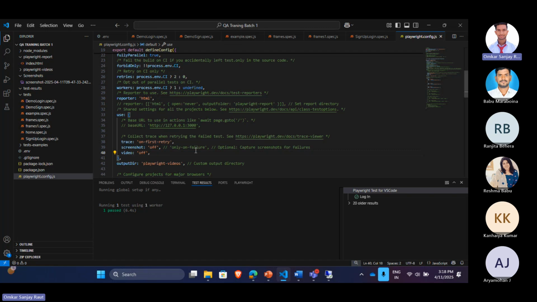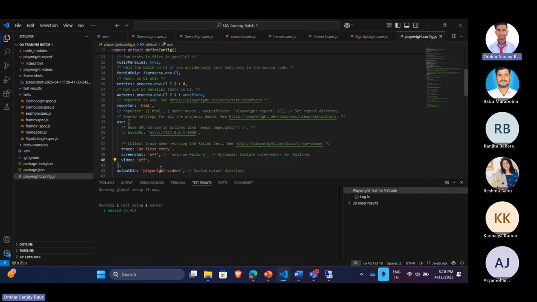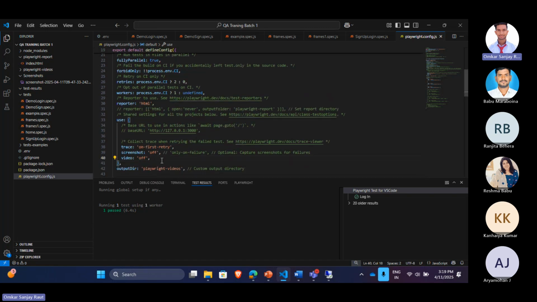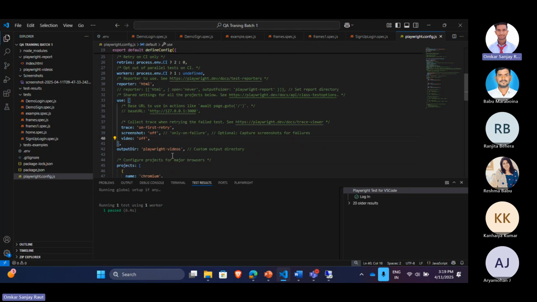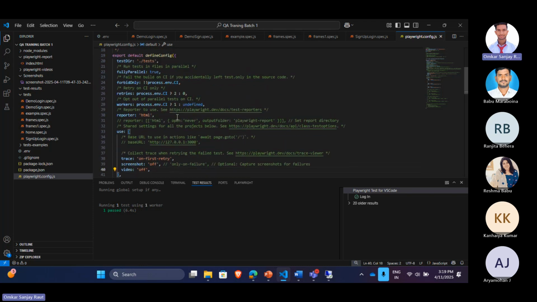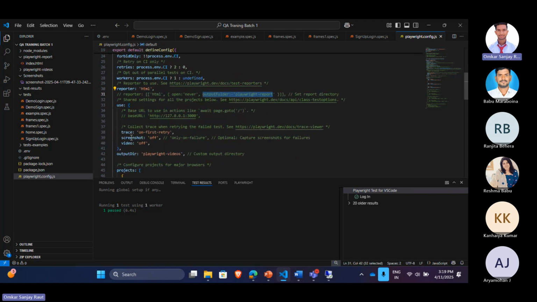And again, we are able to save in a specific directory where we want to save. For the report we just have to pass this output directory parameter in this format. Then we are able to store it in the specific folder.